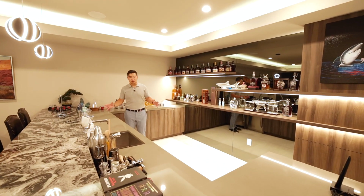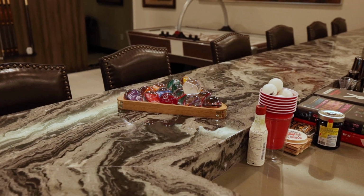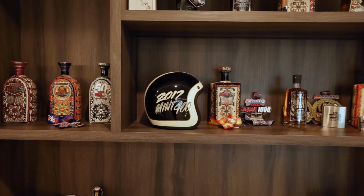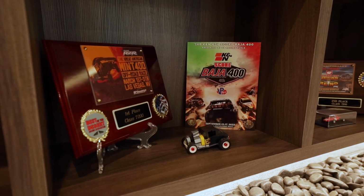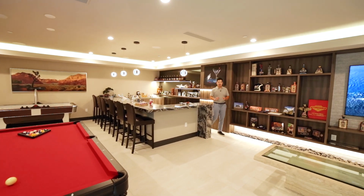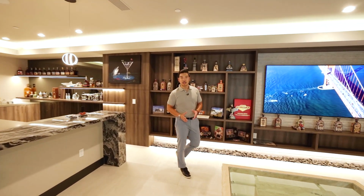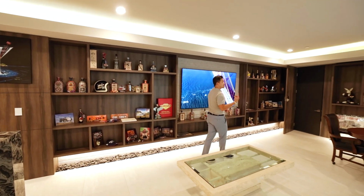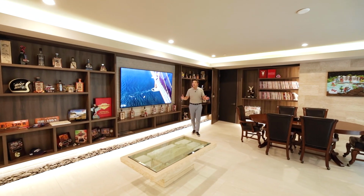Now can you just picture yourself having all your best friends over, your family, watching them having a good time? That's what this room is about. This is what this home is for, right? The owner of this home built it so that he can have memories and moments like that with his friends and his family, so that it can be a part of the lifelong memory. So all of this, as you hear people say, it's just material, but sometimes you need a little material to make the magic happen.